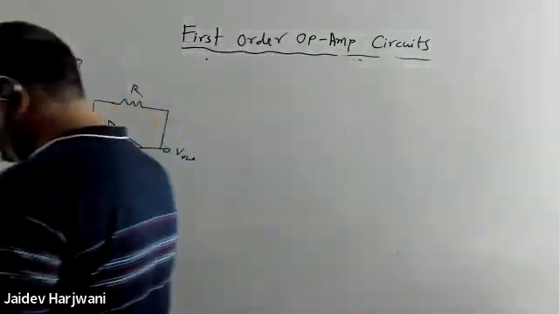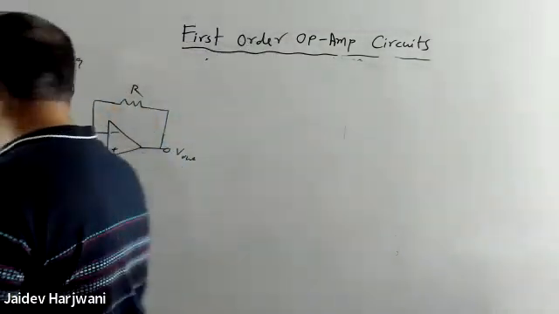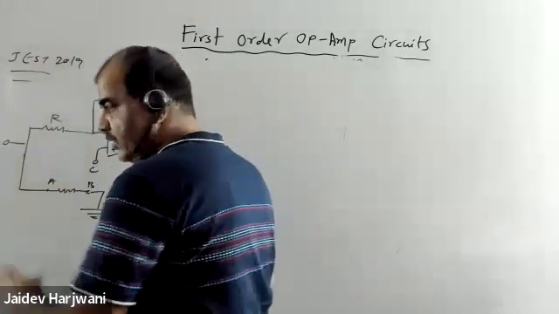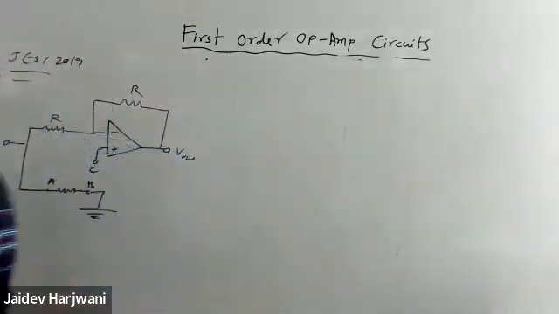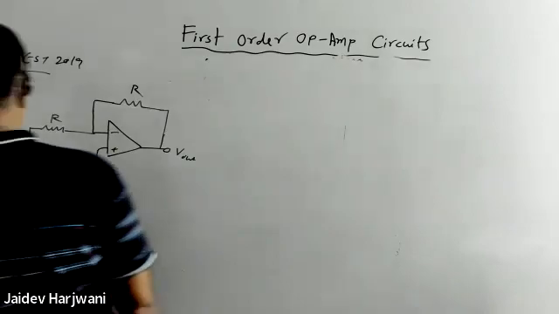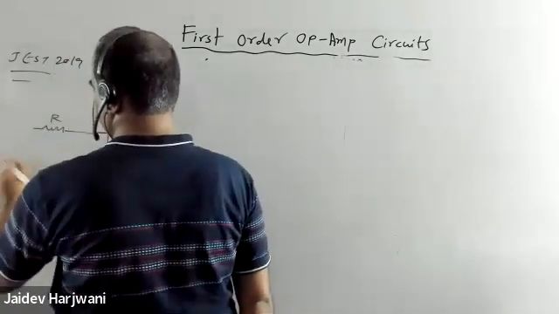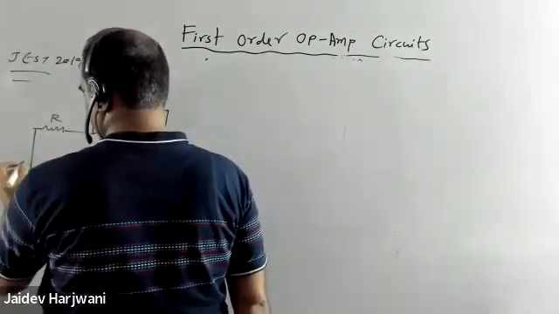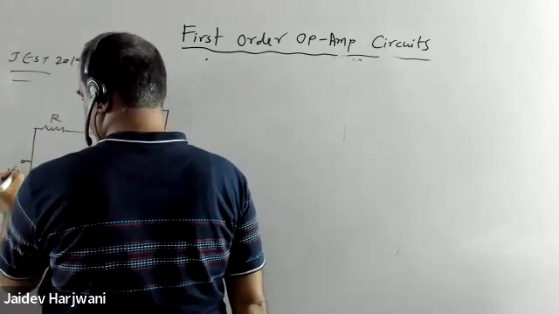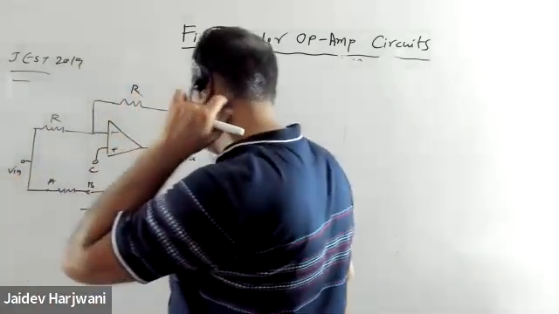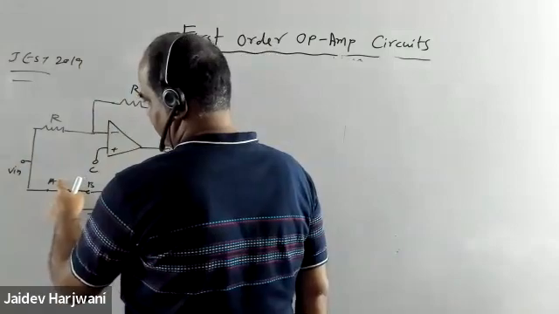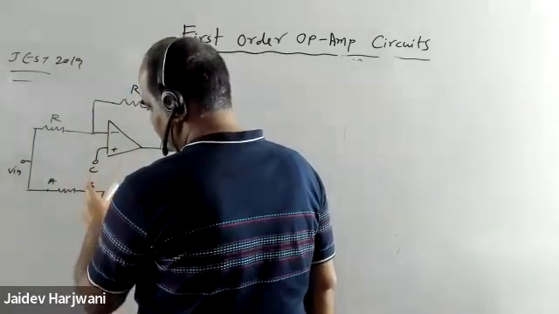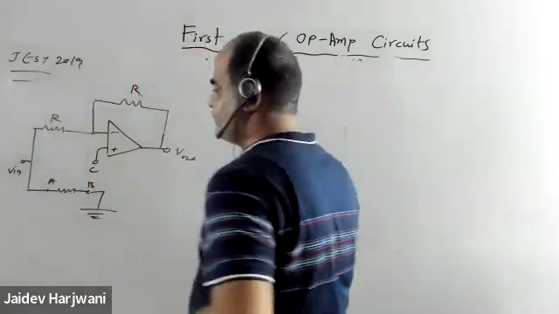Okay, so now you are asking, कट हो रहा है क्या उधर? कट हो रहा नहीं है। So this is V input. This is V input. I'm asking, if C is connected to A, okay, what is the output? If C is connected to B, then what is the output?